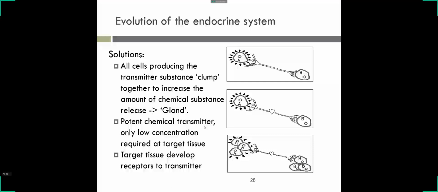In addition, it was developed so that each transmitter is very potent, okay? And it targets a specific receptor on the target cell so that only a small amount of transmitter is required to bind to this receptor at the target tissue. So a small amount of NIHAO, and NIHAO is extremely potent. It puts a smile on everybody's face when it binds to the receptor. And everyone has that receptor. So the body developed the system of chemical transmitters that work at very low concentration and bind specifically to a given receptor only located on the target cell B.